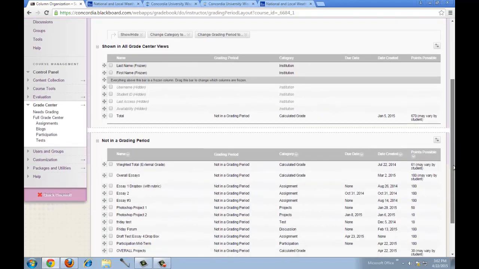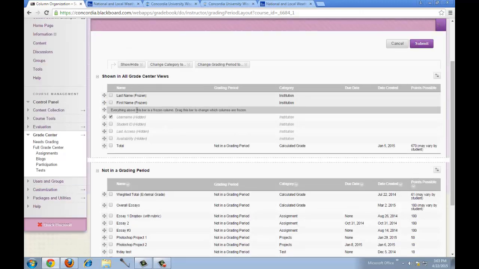Now here you can do several things. There are some default columns that I've actually already hidden, but you can show them or hide them. For instance, if I wanted to show username, I could click on that column, which they're all listed as lines from top to bottom, and the columns would be left to right.